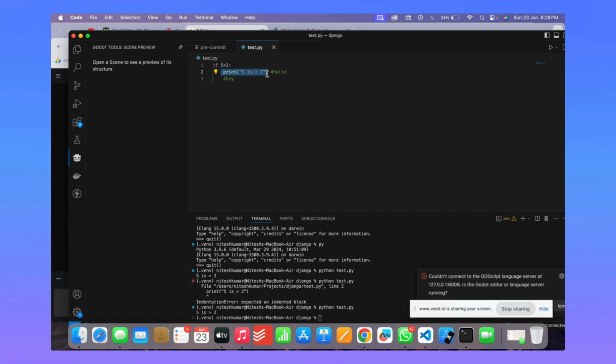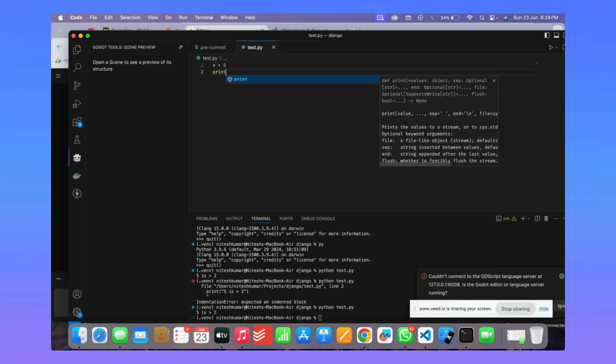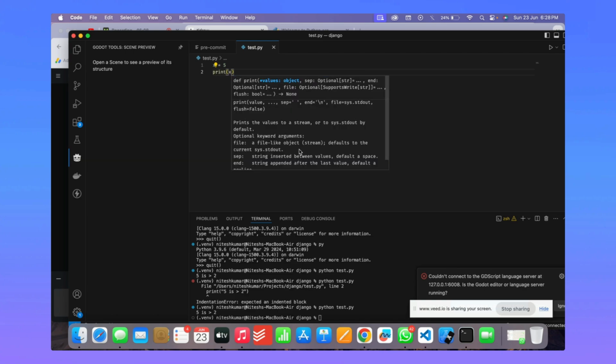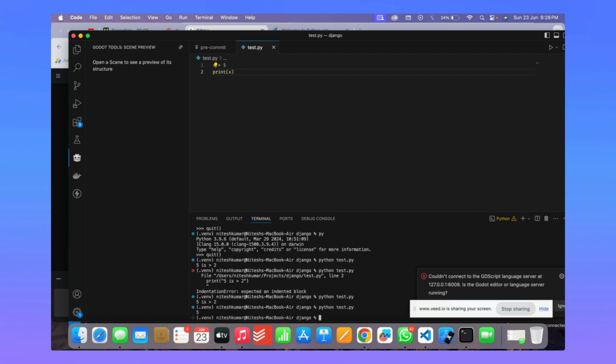And for a variable, if you want to create one, you can create it directly, instead of let or something. You just write directly like this, and you can just type print x. That's it. Now if you see, it has printed the value. So this is how you create variables in Python. Now let's see more about the comments.